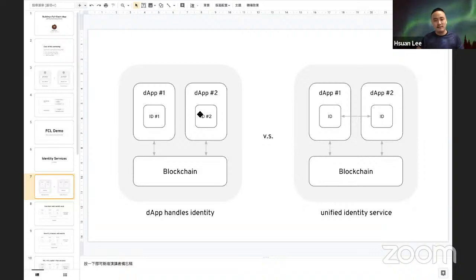So that's really inconvenient. So usually we will rely on an identity service to handle the identity for the users, so users can use the same identity across different decentralized applications.